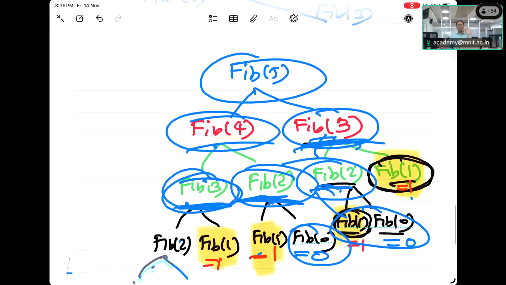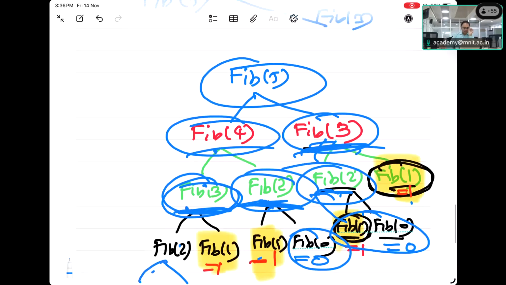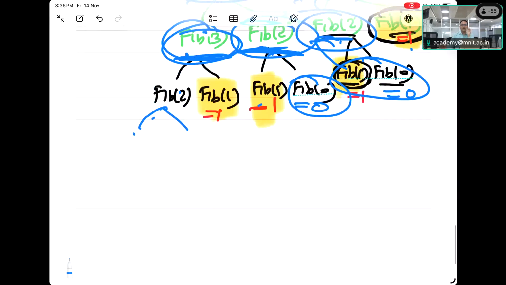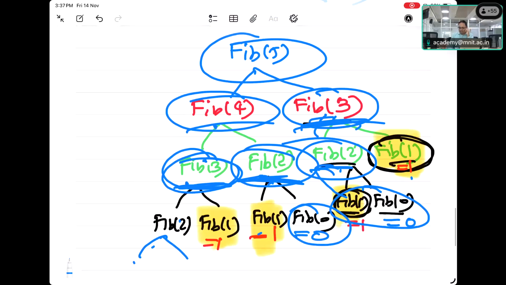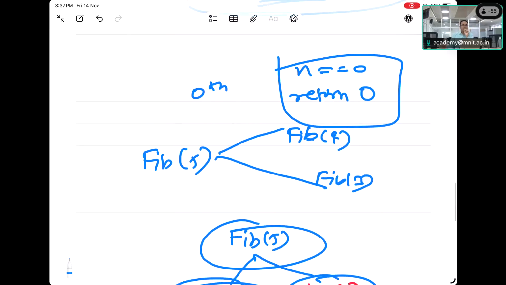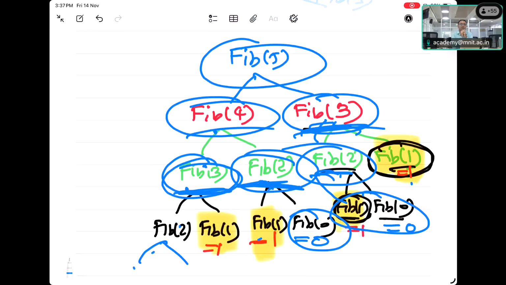So it's always a good idea whenever this kind of problem comes, you should take pen and paper and think about what will happen if you try to solve this for some very small values, like for example 5 or 4, and then you will get intuition of what your base case should be, right? So hopefully you understand why two base cases are required for this particular problem and why one base case is not sufficient.